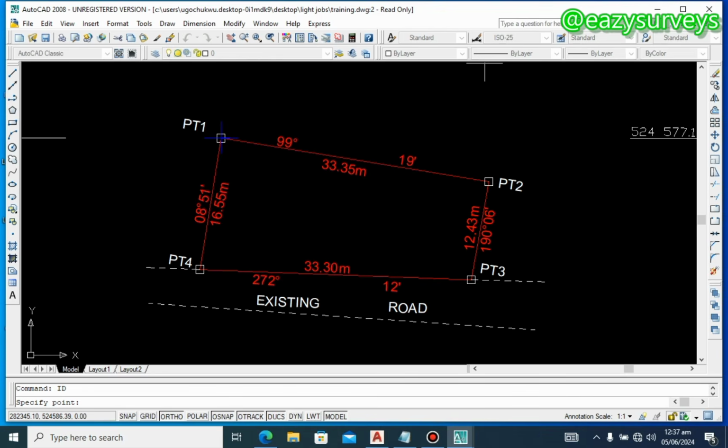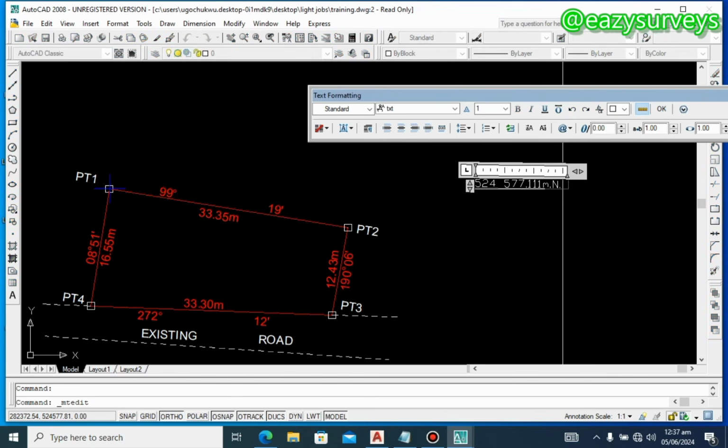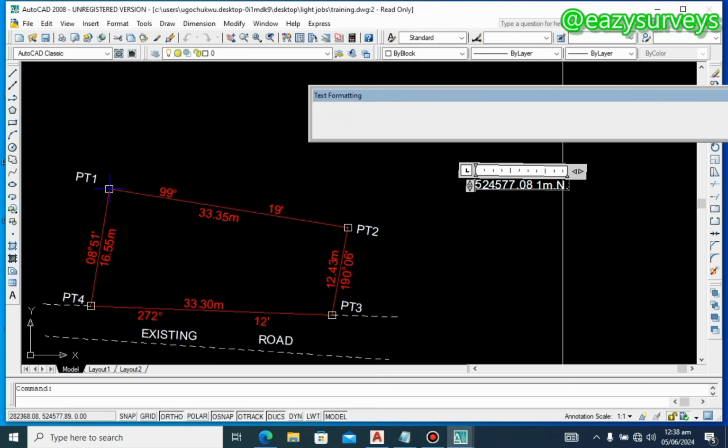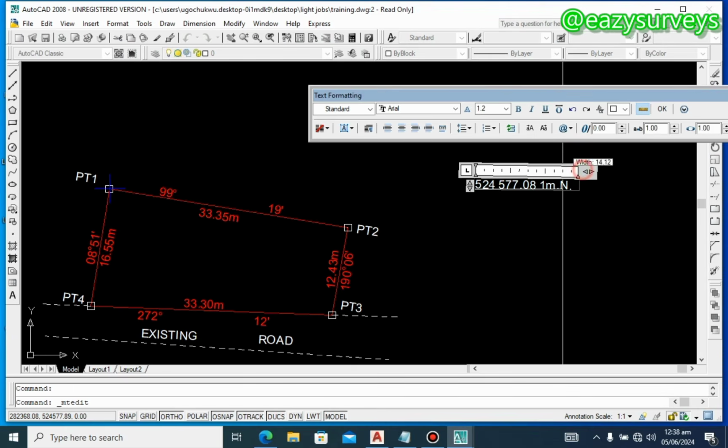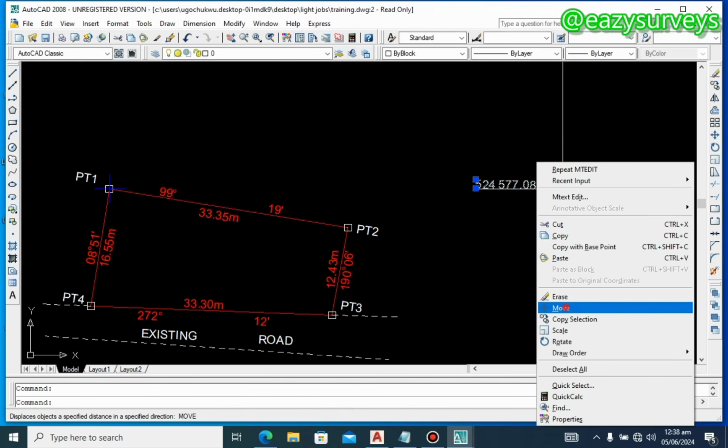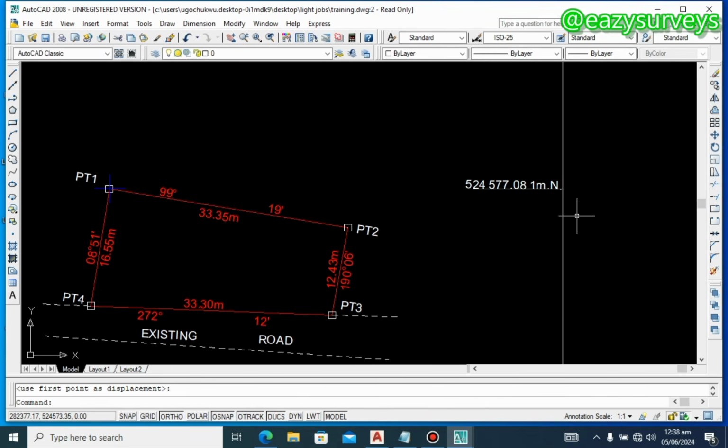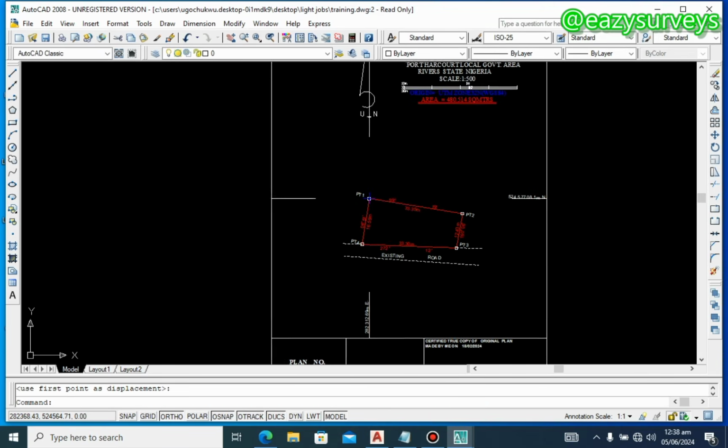ID, then you paste, then edit the text. So that is just that.